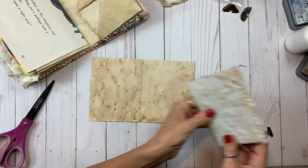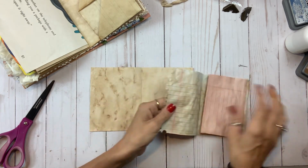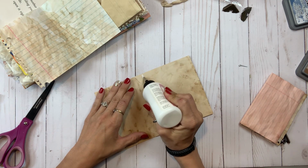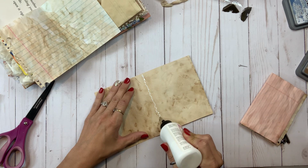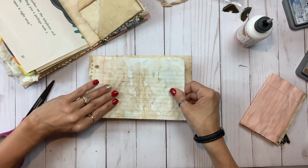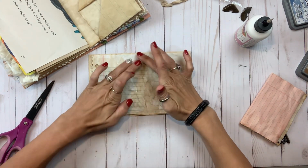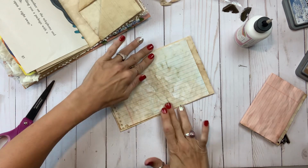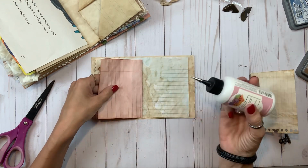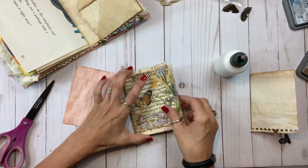And for the pages, I'm just going to do something very simple. So I'm going to start with the first one, and I'm just going to put some glue right down the middle. I guess I didn't have to go all the way down. Just like that. And take the next page and do the same thing. Let me refold this so I have my fold line so I know where to put the glue.